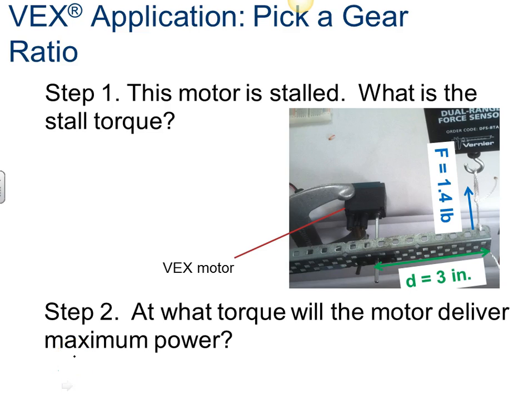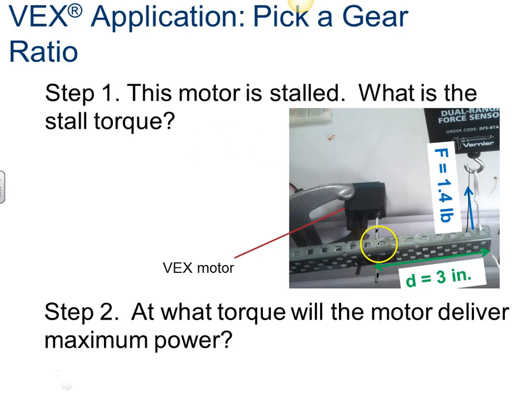So here we look at some of the robotics equipment. We've got a Vex motor here with a shaft attached to it running through a bracket, and someone is using a force probe here and lifting the bracket so that it jams against this axle, this shaft, and the motor stalls. So what we would want to know is the stall torque.